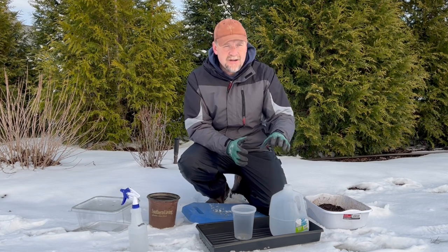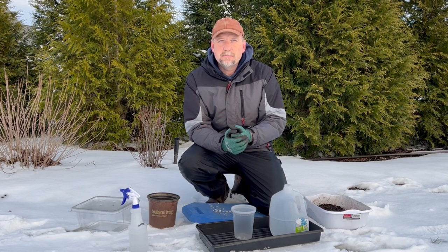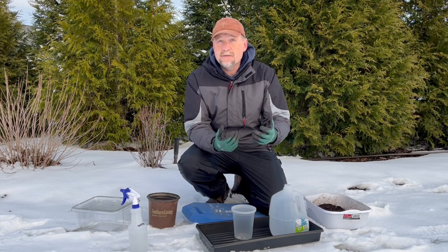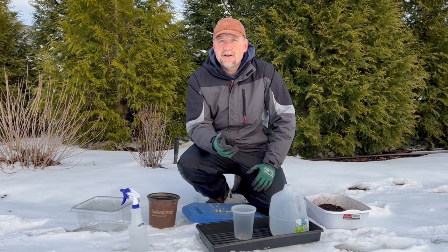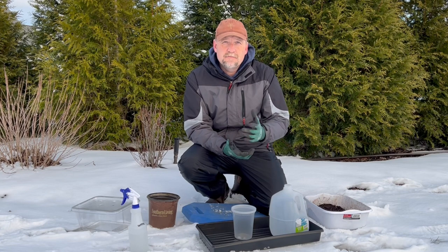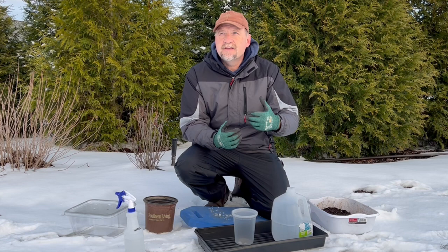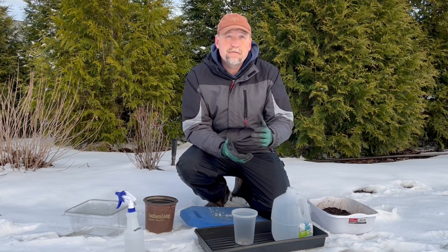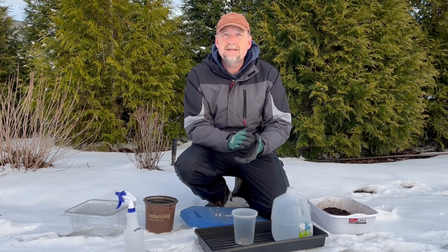This container forms something like a little mini greenhouse effect. So it protects the seeds from birds, from predators, it protects the seeds from the elements, and it protects the young seedlings as they germinate from predators as well. Rabbits, deer, and other animals and creatures that might eat our seedlings. Then when the spring comes around and the temperatures warm up and we're past the threat of frost in our area, we're gonna transplant these seedlings into the ground. And so you're gonna see that today.